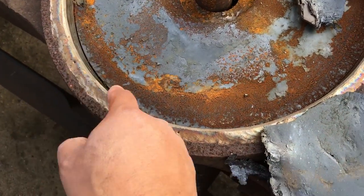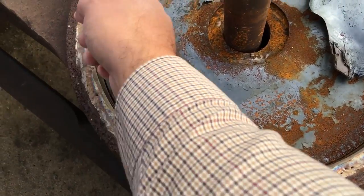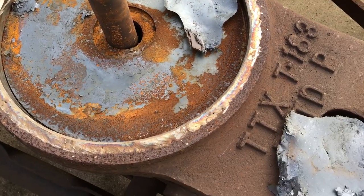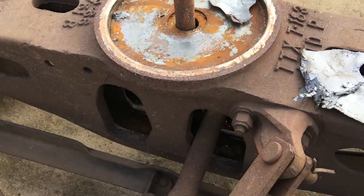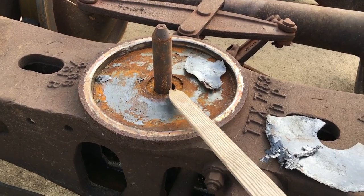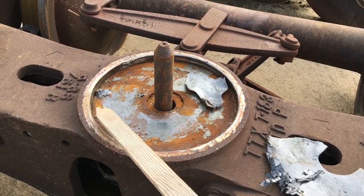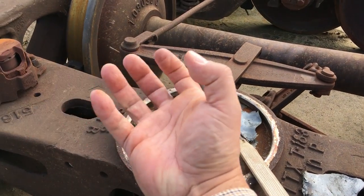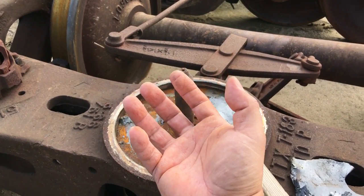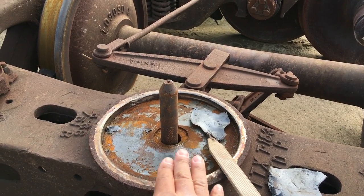You can also see here, this is actually a pretty good side frame and truck bolster. There's also a ring here that was welded on this thing and they did a really good job with that. This truck bolster has been worked on — it has that wear liner, and the steel liner is good. As that rail car moves around, the body bolster is like a bowl that sits inside here, and over the years and over all those miles it wears down on the truck bolster and makes that bowl a bit oblong.